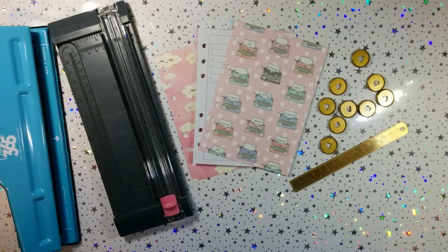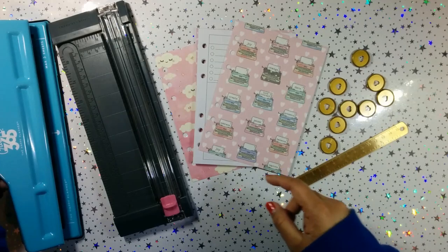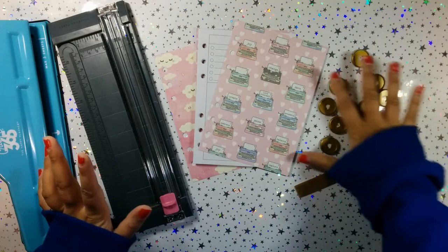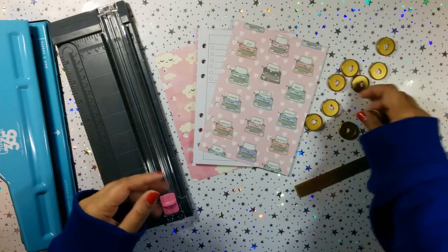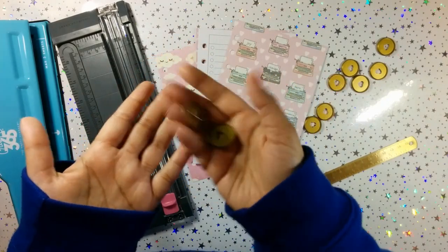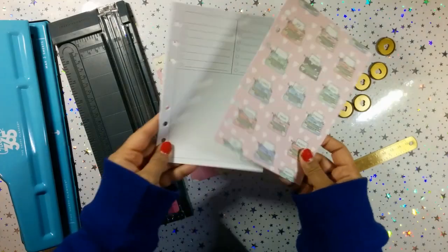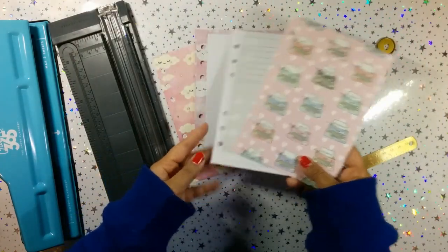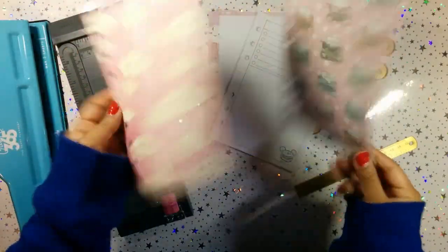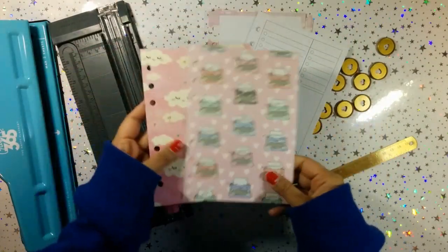I'm probably gonna cut the video, put on some pretty chill music, and speed it up a little bit. Also, before we start, I'm just gonna tell you what I'm using. Punch, paper cutter, I have a ruler, just to be cool, some mini rings that are yellow gold. I've had these for years. I don't even know if they still make them. And I have some Happie Scrappie paper that I bought for a personal wide, which I don't even use anymore. So either this is going to be my front cover, or this is my front cover, and then here's the back. So let's see how it turns out.